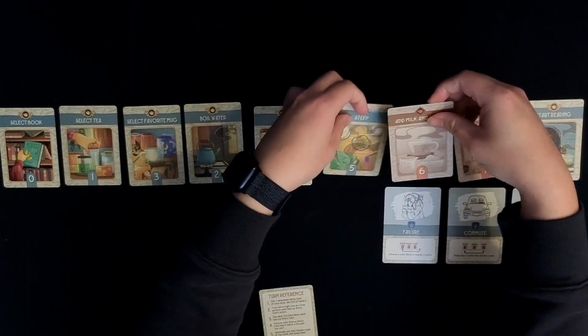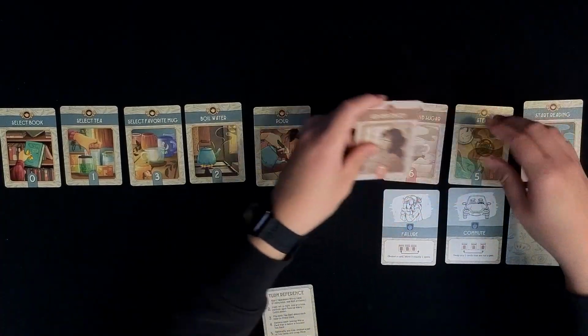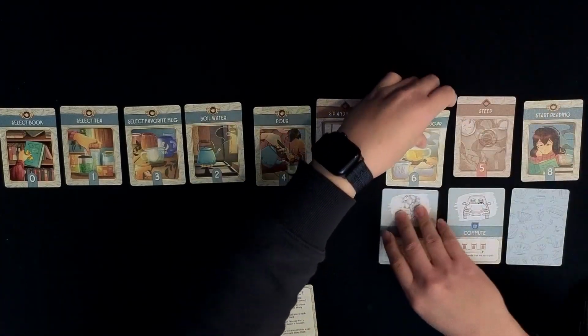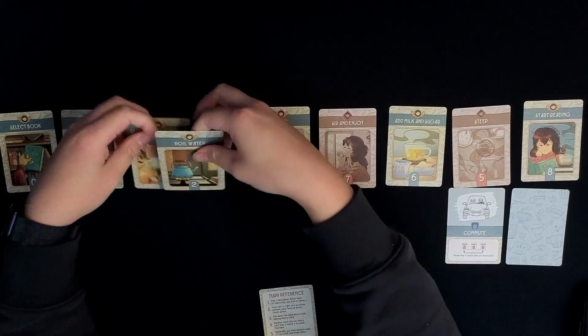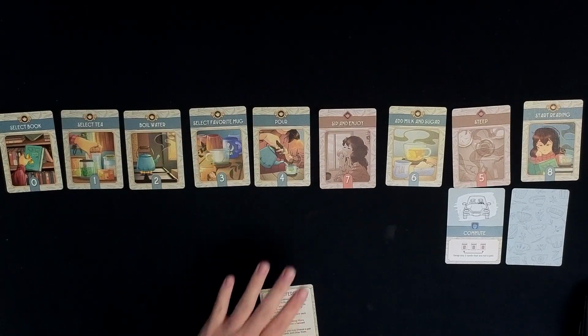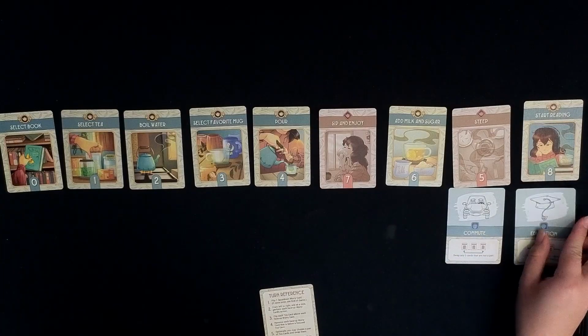We'll go ahead and just, let's see, I'll swap these two. And then I will flip these. This will be removed. I could swap something right now. I'll go ahead and swap these two. All right. So hopefully nothing will be impacted here. We'll go on to this turn.